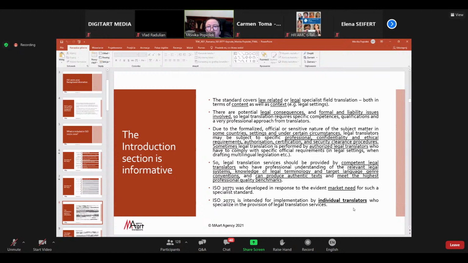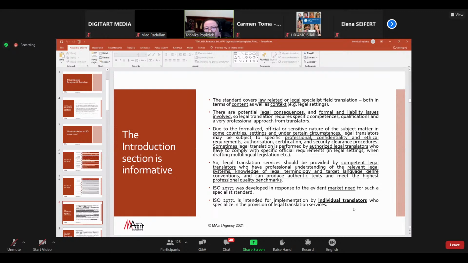But what happens in many languages is that you can't really use just one term to define this whole area. So, for example, if you look at the French version of the standard, or at least the French title of the standard, it won't be legal translation requirements. There will be two things here. That's traduction. Pardon my pronunciation. It's not great anymore. Traduction juridique et judiciaire. So, in other words, there are two concepts that cover the same sort of area.